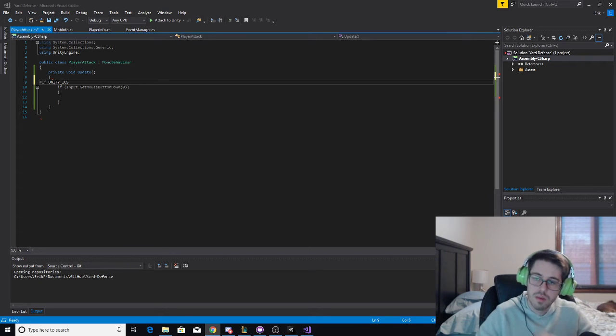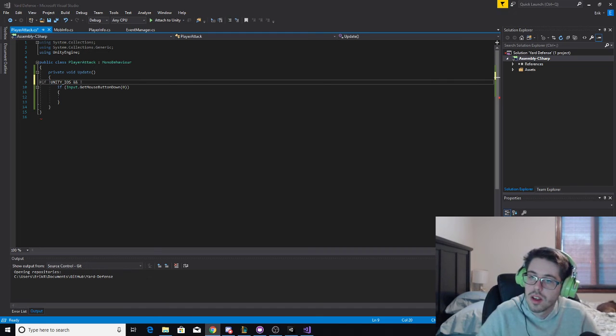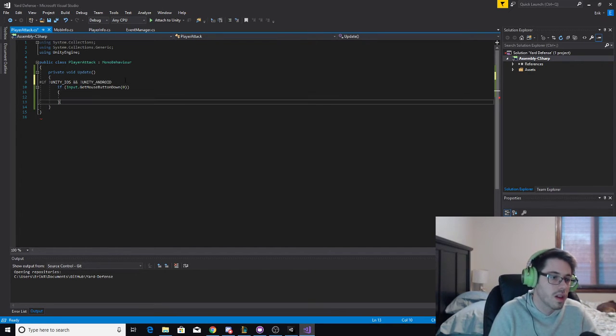Sorry, I don't actually remember this language. If not. Preprocessor directive. How do I do an if not? It is an exclamation mark. So if not Unity iOS, and not Unity Android. Then we can do an #endif.